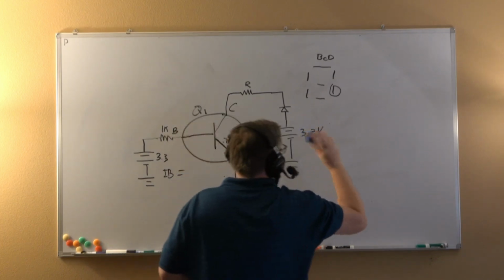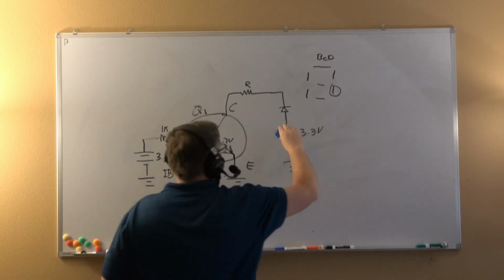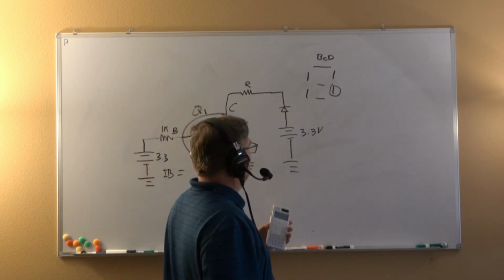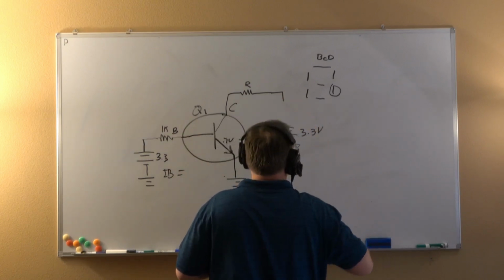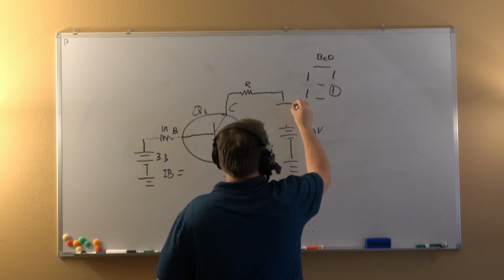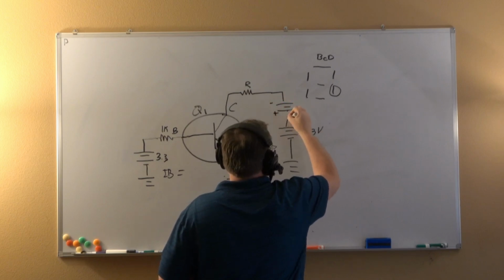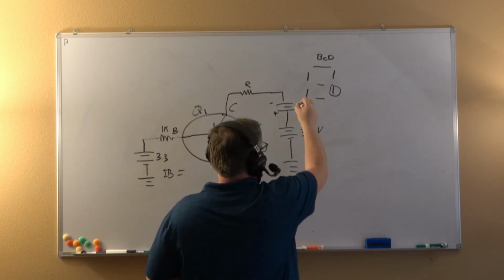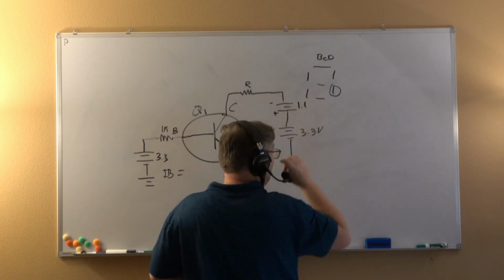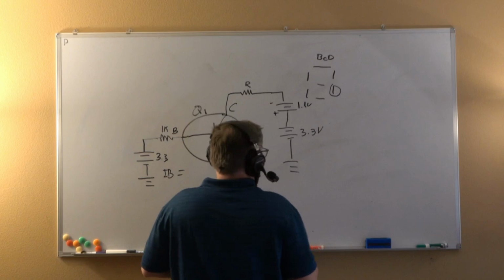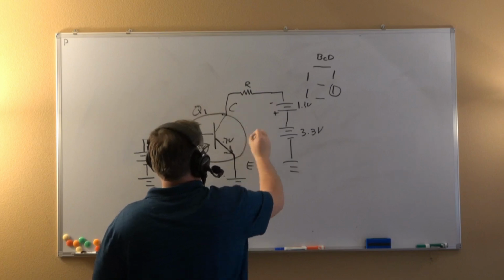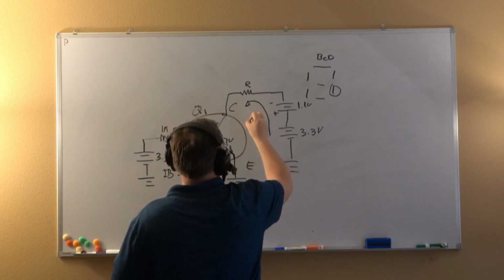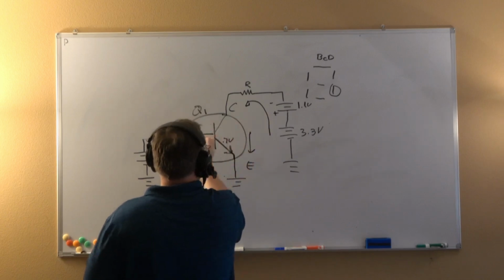Now, at worst, let's go ahead and there's a diode. That diode we know acts kind of like a battery. So that battery is going in, since we want it to, okay, I think it goes the opposite way because it goes against it. It doesn't add. Usually a red LED has about a 1.1 volt drop. So it goes 3.3. The current is going to flow like this. See that arrow? It's not going to go here.